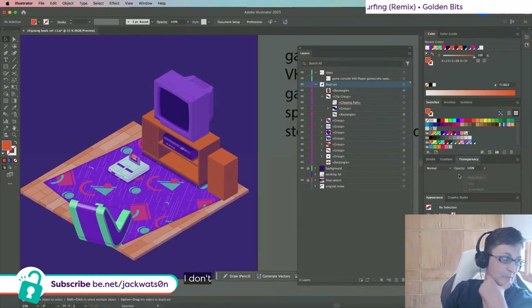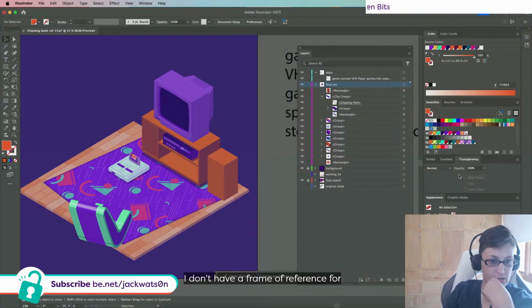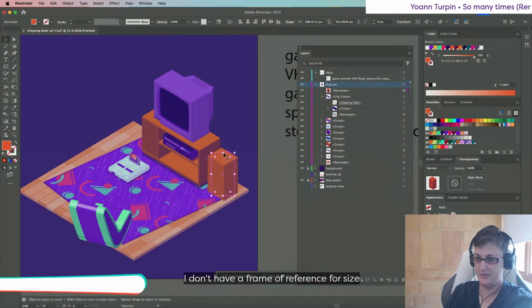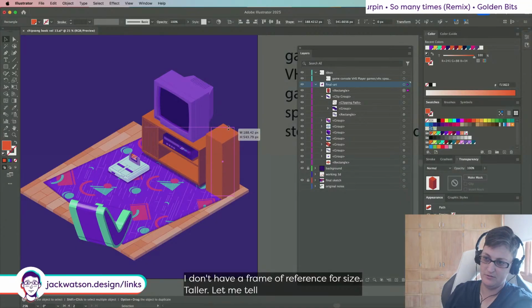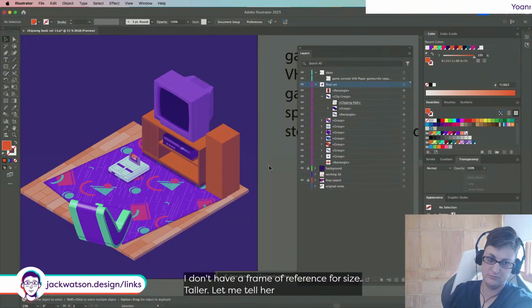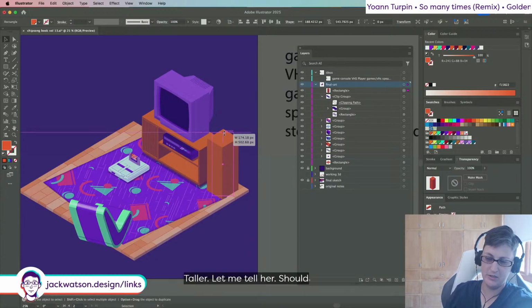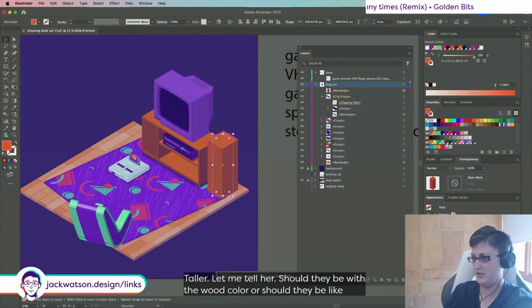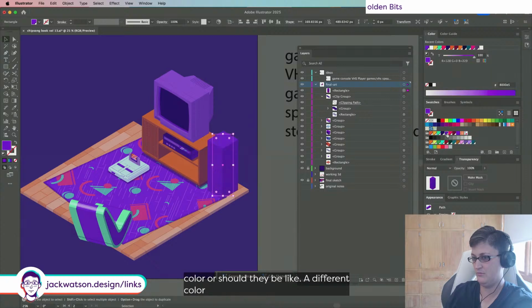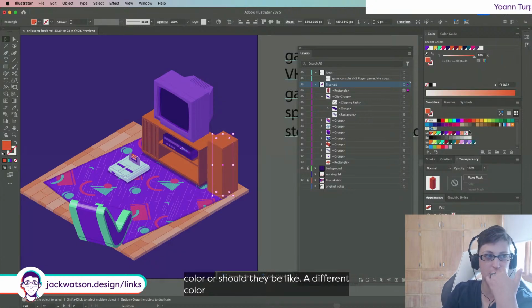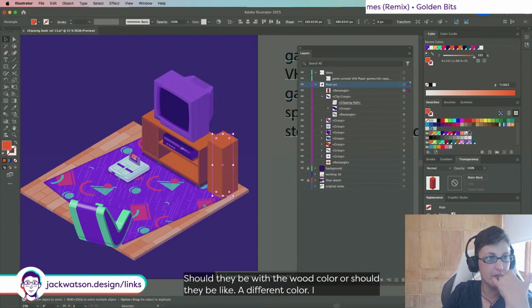I don't have a frame of reference for size. Taller? Maybe taller? Should they be with the wood color, or should they be like a different color? I have questions.